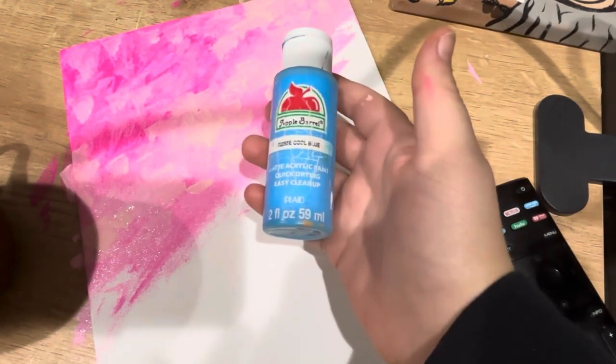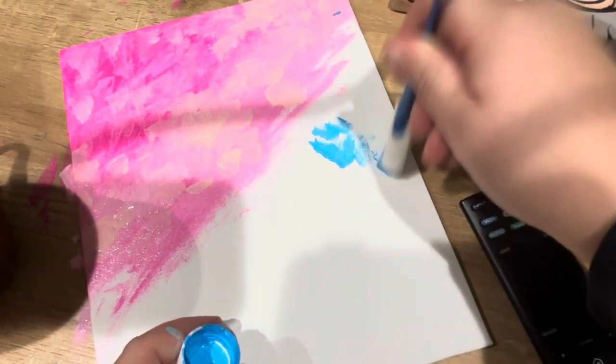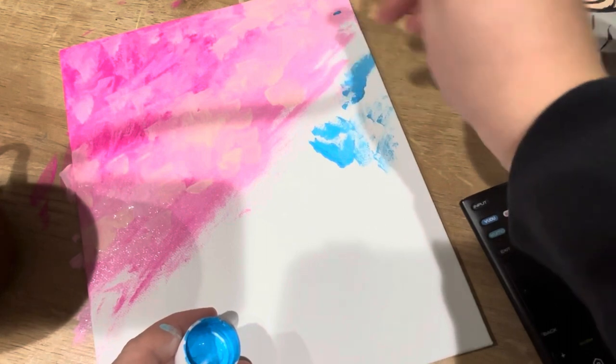We're going to have a cotton candy moment, taking the shade Cool Blue and this little sponge that I got from Walmart in a pack that was $5. I am going to sponge this blue onto the canvas.